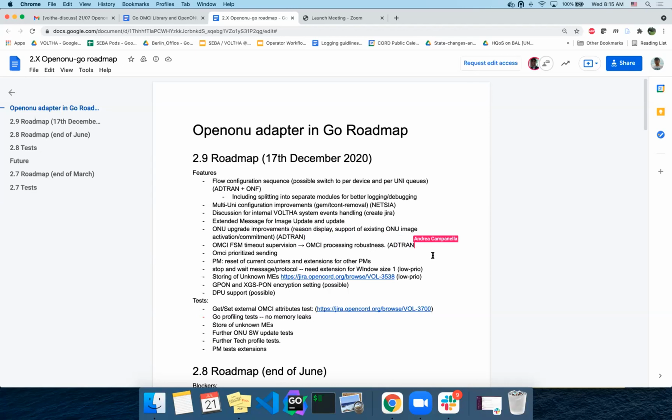Any idea what this was? Yes, we have introduced already some start and stop handling for OMCI in release 2.8, but the implementation is not yet complete.